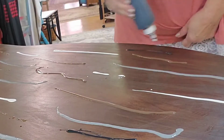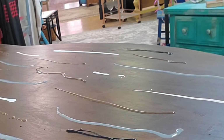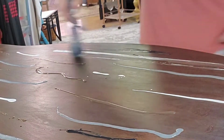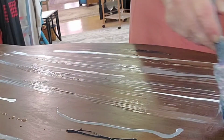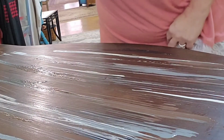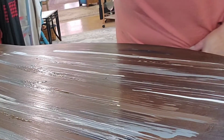Some of them were really opposed to doing it, said oil and water don't mix, and some of them said that sure, I do it all the time after it's dry, and some of them said I do it when it's wet. So I'm like that. I'm experimental. So after I read that, I thought, I'm going for it. So the brush I'm using is an old brush, and it's a little bit stiff, but I did it intentionally. I thought this would be great to give sort of a striated line look.